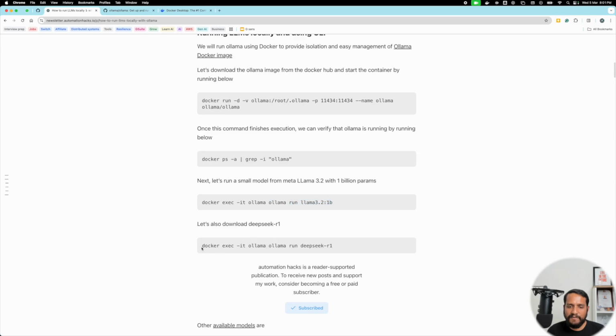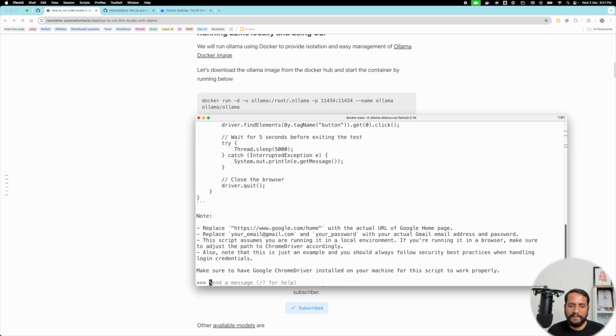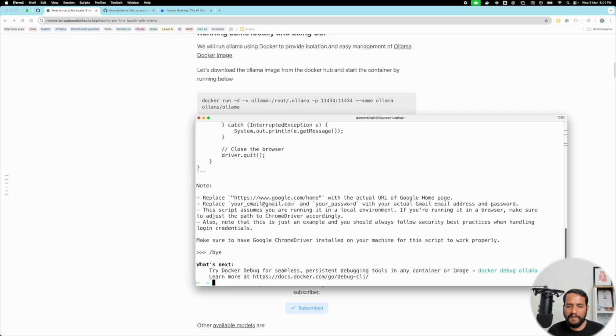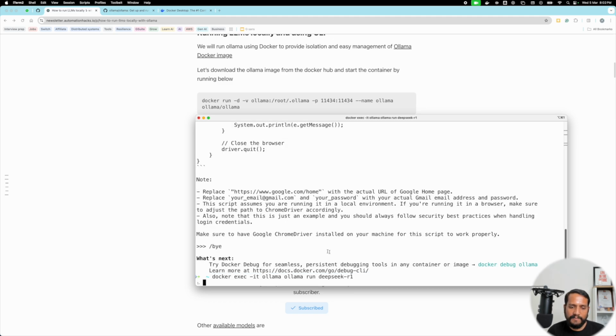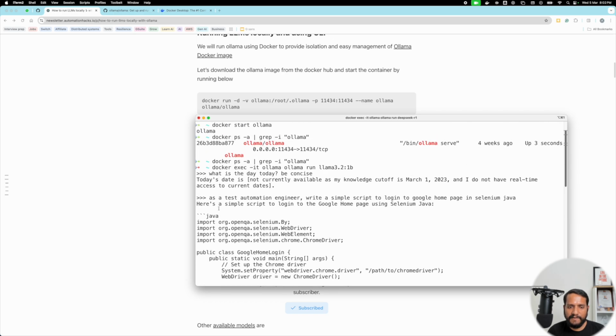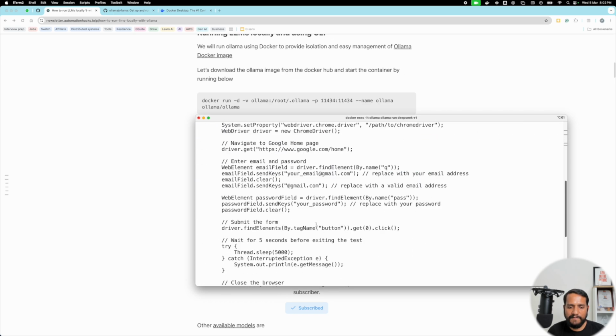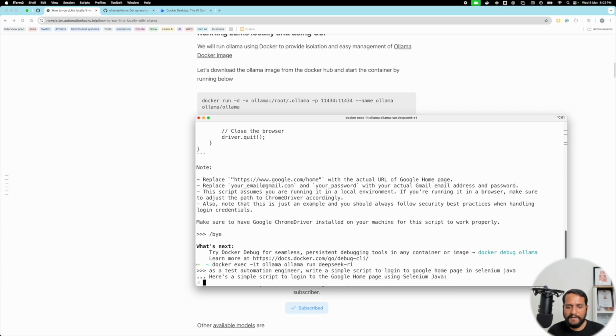Now, let's make sure we can also have DeepSeek-r1. Let's download that. So I'll just say bye for now. I think I'm good. And then I'll run the same command. This time I'll give ollama run deepseek-r1. And what you would notice is the time it takes to come up with the shell is pretty fast, right? The reason is that I've run this command earlier and it has already downloaded the model. So yeah, should we do a comparison? If there is a difference between DeepSeek versus this.